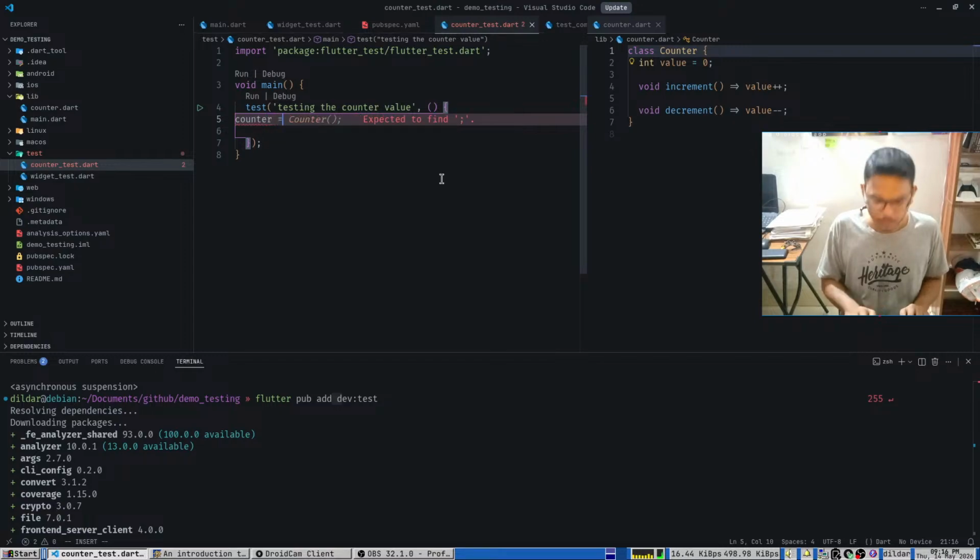Can we name it small counter equal to Counter?